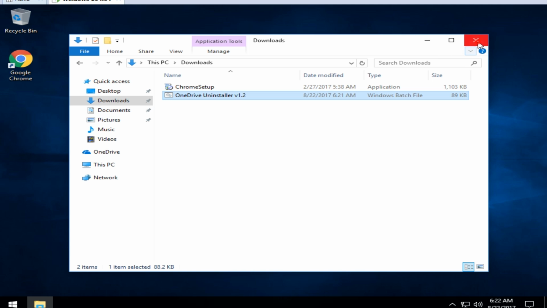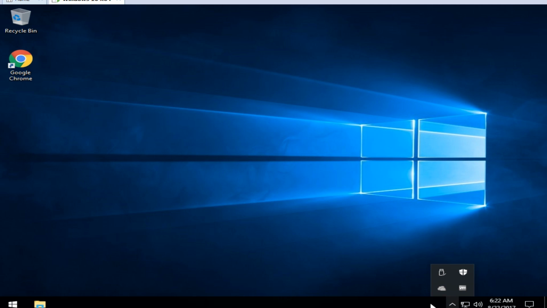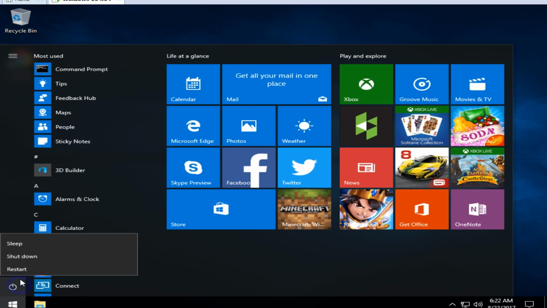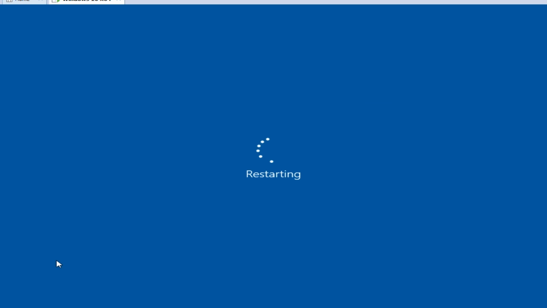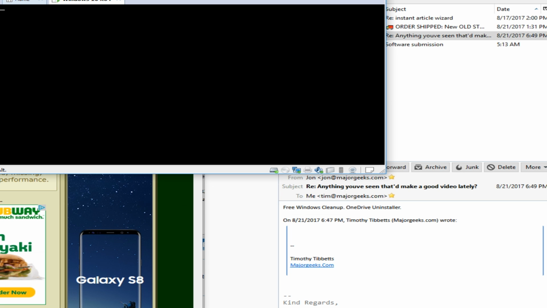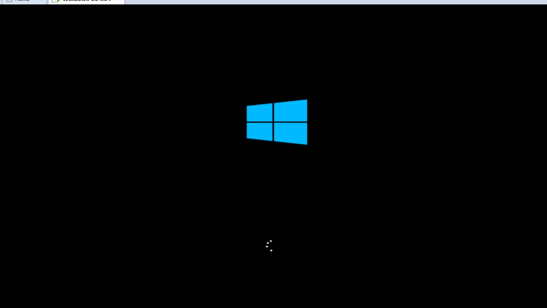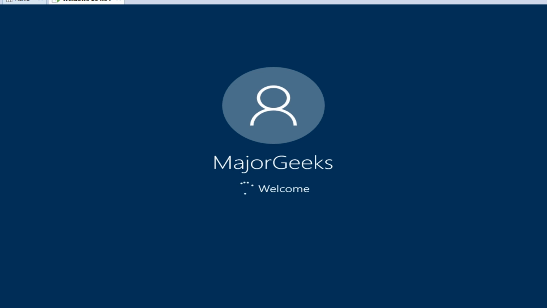So, okay, it's run. The first thing we're going to want to do is reboot. And we'll give that a minute, and the reason being is, again, if it was an application, it'd have an interface and say, okay, it's removed, now reboot. You don't have that with this. So once you're all done with the reboot, it should be gone. However, we did run into a glitch where it didn't always remove it on the first try. I talked to the author, he said to run it again, and sure enough, that fixed it.